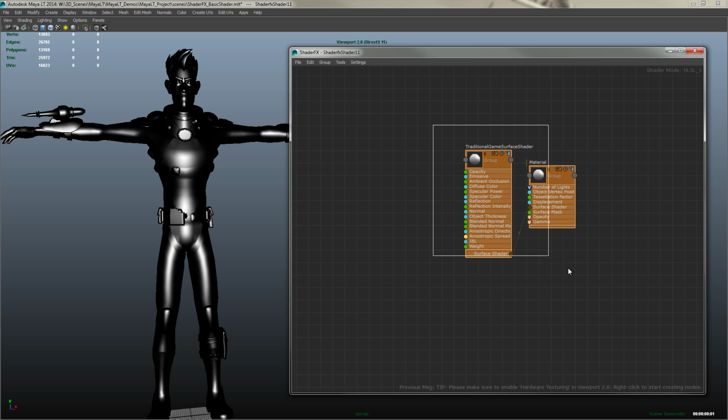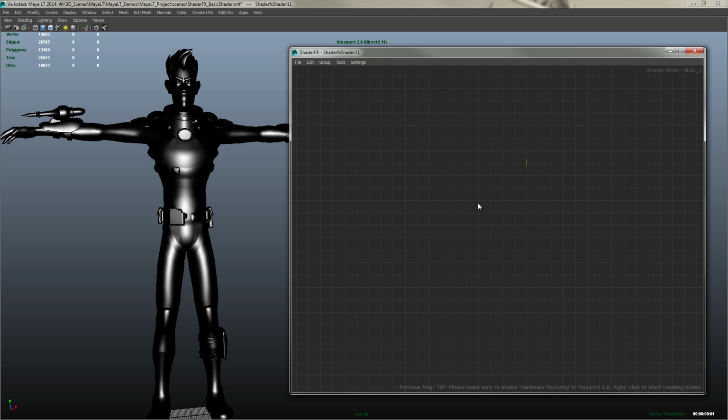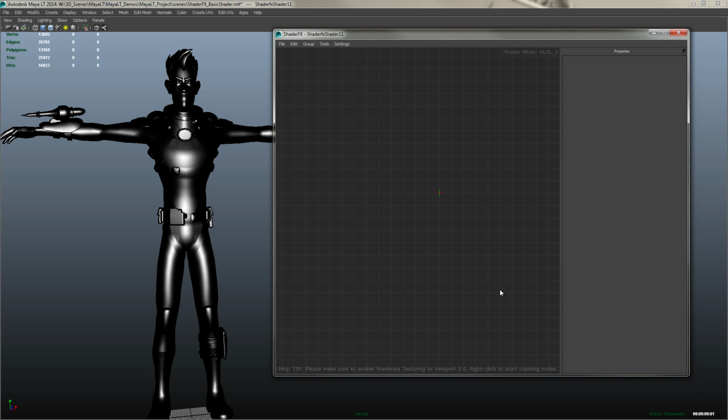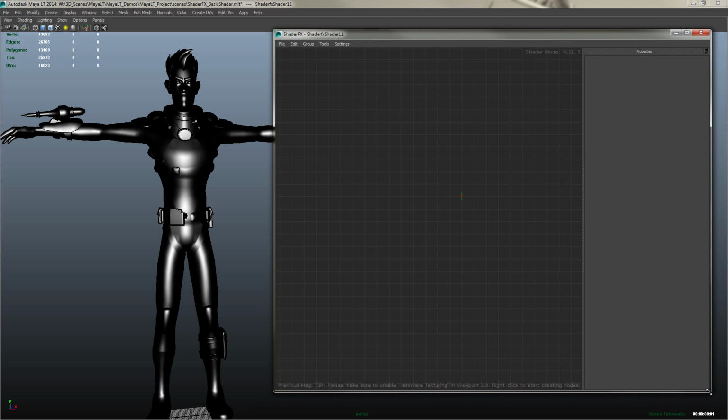Alright, now once I'm in advanced mode, I can actually delete that. And now we have a nice clean blank slate. Now, I don't have my attribute editor open in my LT, which means that I can't necessarily edit the node's properties when I add them. However, I can go into settings and show the property panel, and now I'll be able to do so from the ShaderFX window without having my attribute editor open.